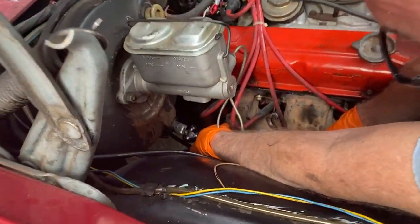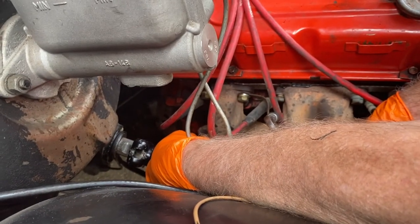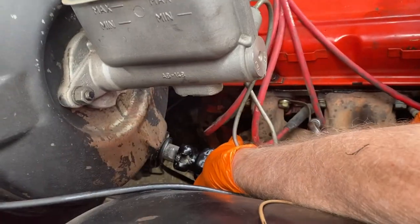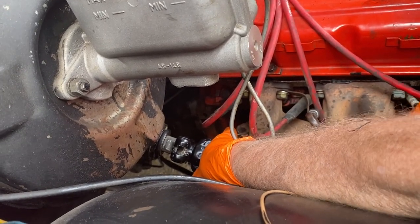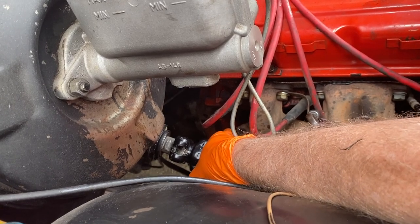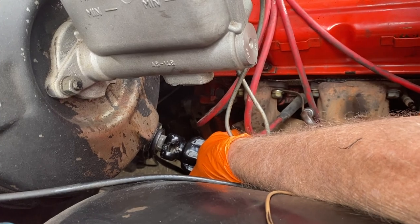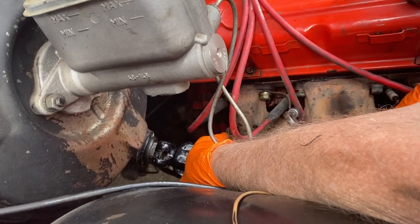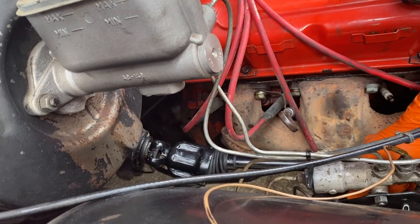Yeah, so I'm just trying to get... The problem is that the whole shaft is moving as I push. There's a lot of play in that shaft. I'm kind of pushing the shaft rather than getting it on. It's a bit of a shove and a wiggle and a bit of lube. There she goes.